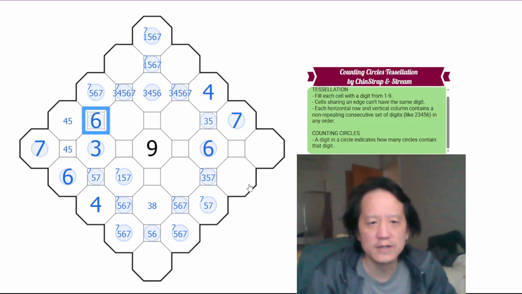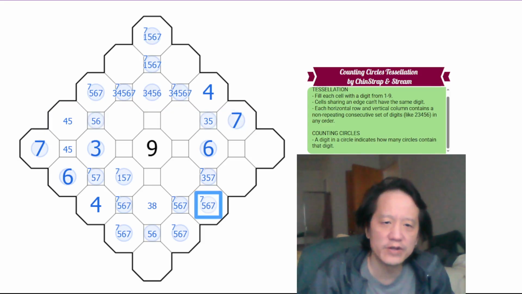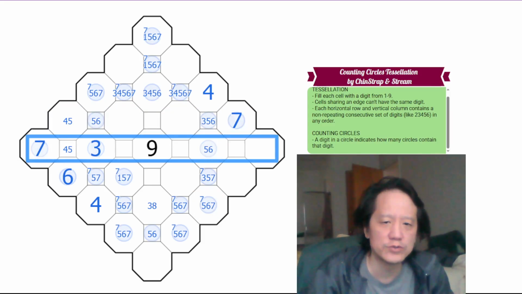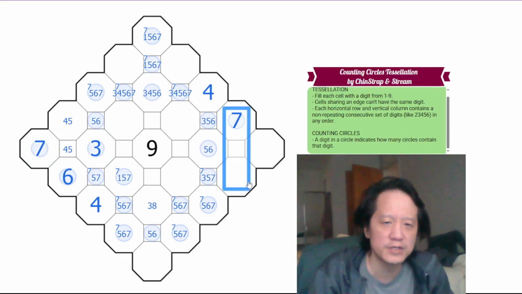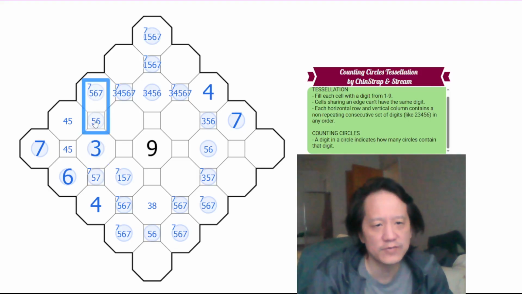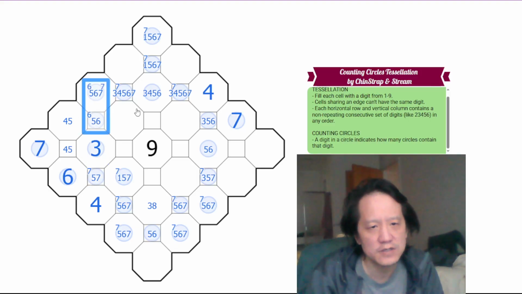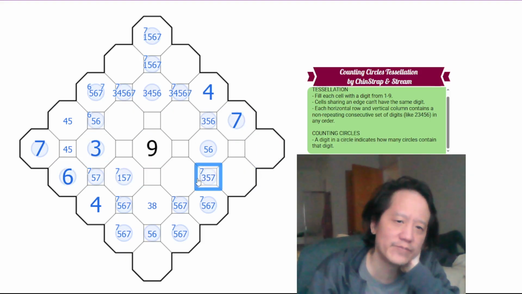So again, oh wait, we don't have a guarantee. We don't have a guarantee in rows. We have a guarantee in columns. We're missing 6 here, and 6 here. So the rest of the columns have to have 6. So this is 6. One of these 3 is 6. We're guaranteed 1 6 here. 6 cannot be here. We have a 6 here. Yeah, we don't have any guarantees in the rest of the column.